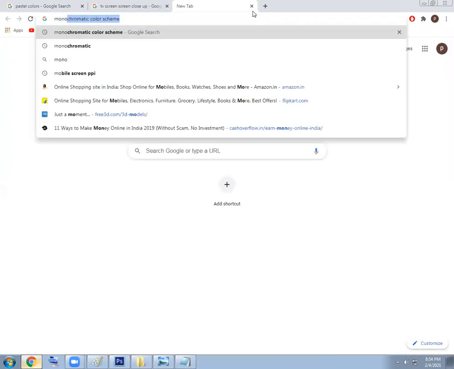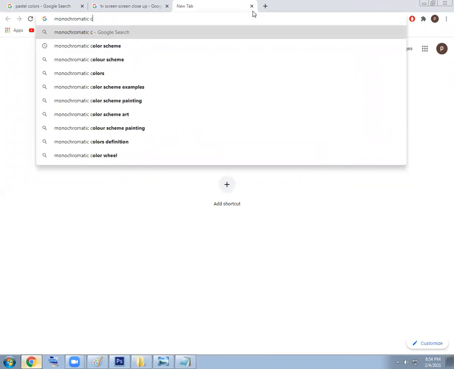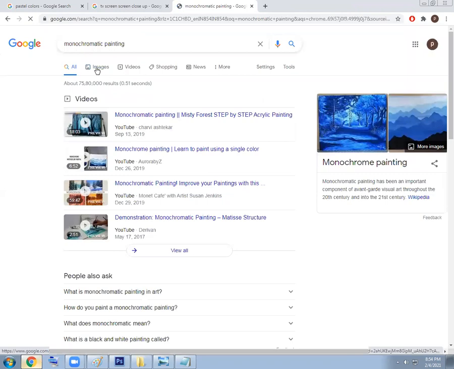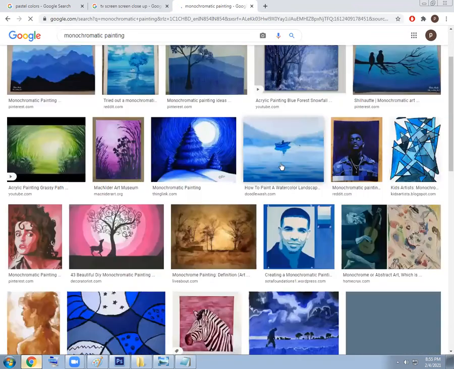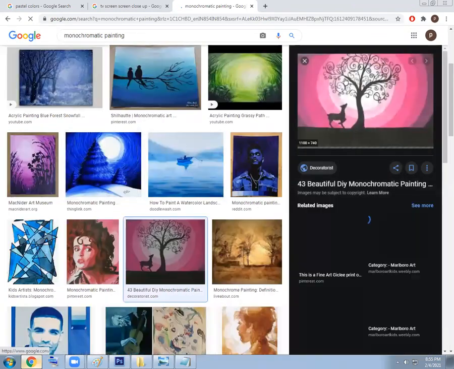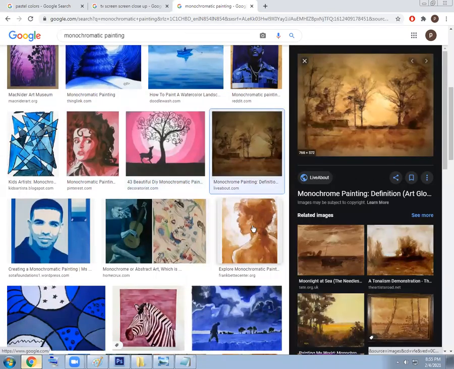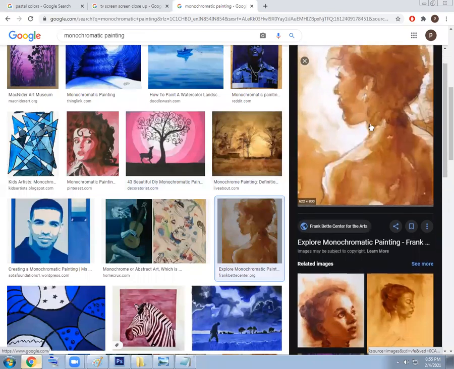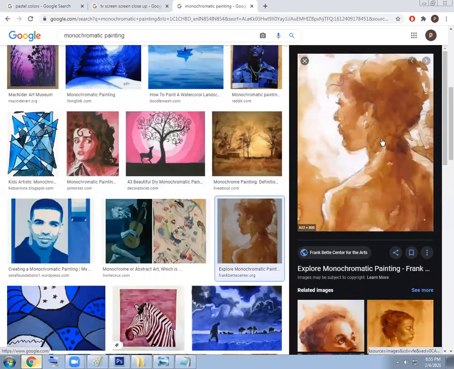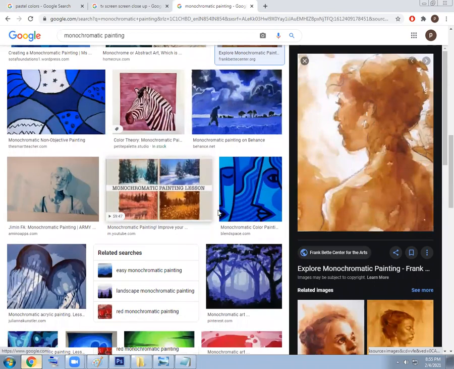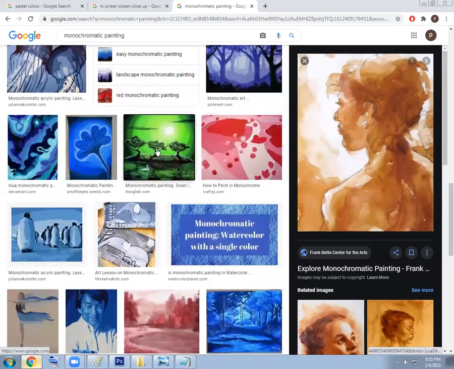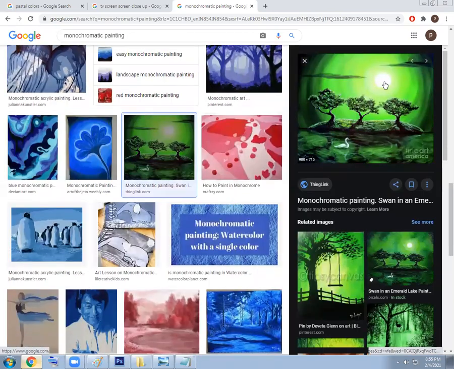Monochromatic paintings. Using a single color, people used to paint. That is a monochromatic scheme. Some people use coffee as their medium. People paint with tea. I've seen people like that. So a single color, only green, lighter green, darker green.